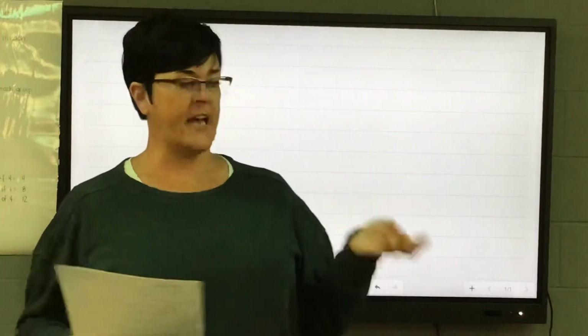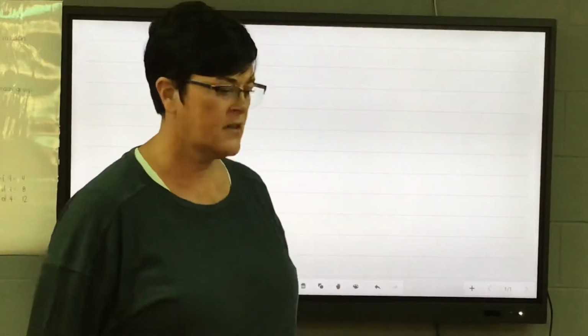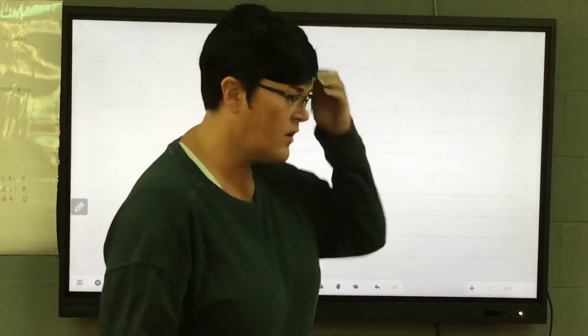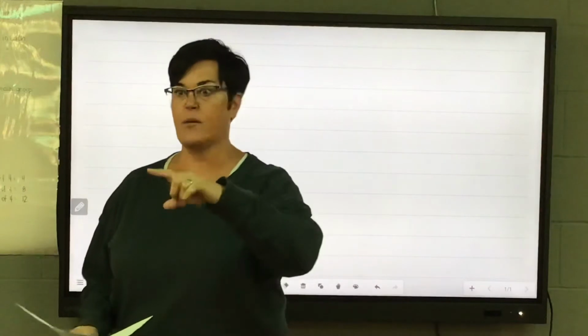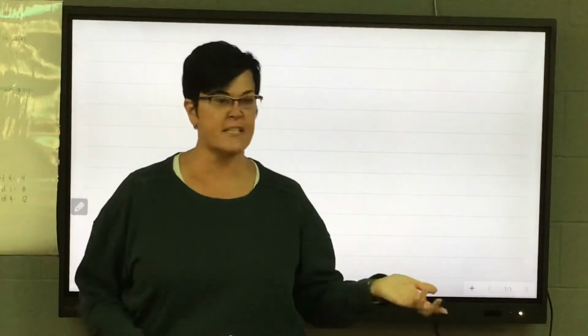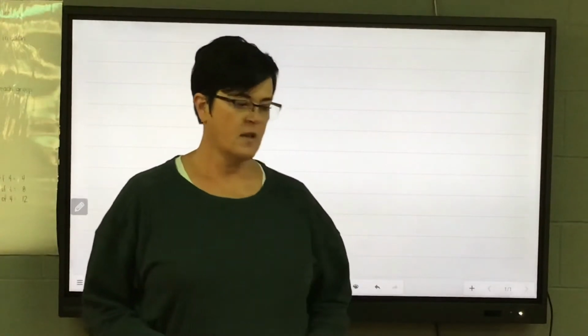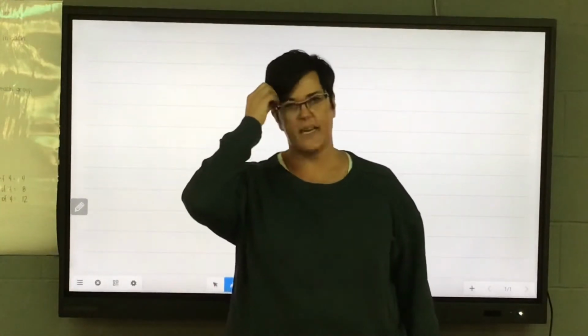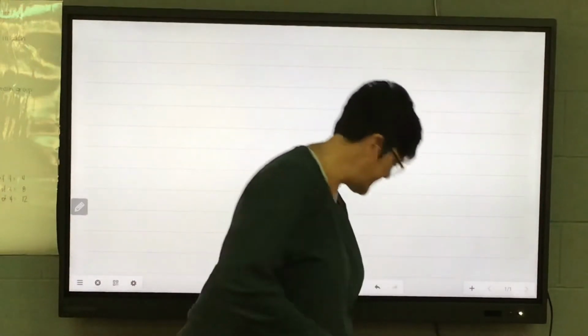The only thing we have left to work with is what? How many slices of pizza? Right, the slices of pizza. How many slices of pizza? 4. Circle it. What else do we need to know? How many friends he has. How many friends does he have? 4. Circle it. Ooh, can you visualize this problem in your mind? Can you picture the equation mentally right now? How many friends does he have? 4.